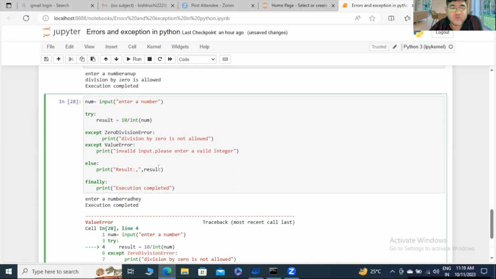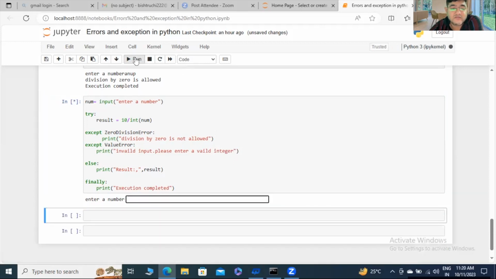Now run this same code again. This time, put a string value, any string value.